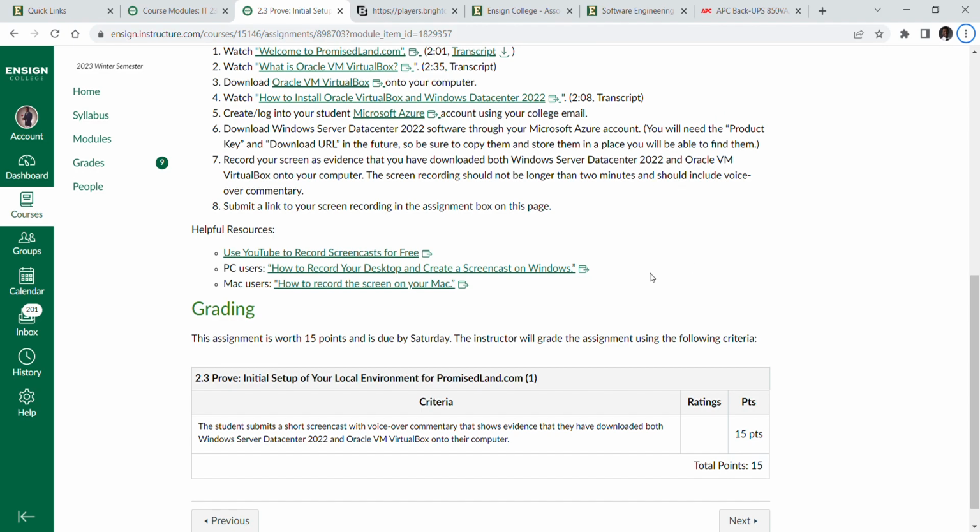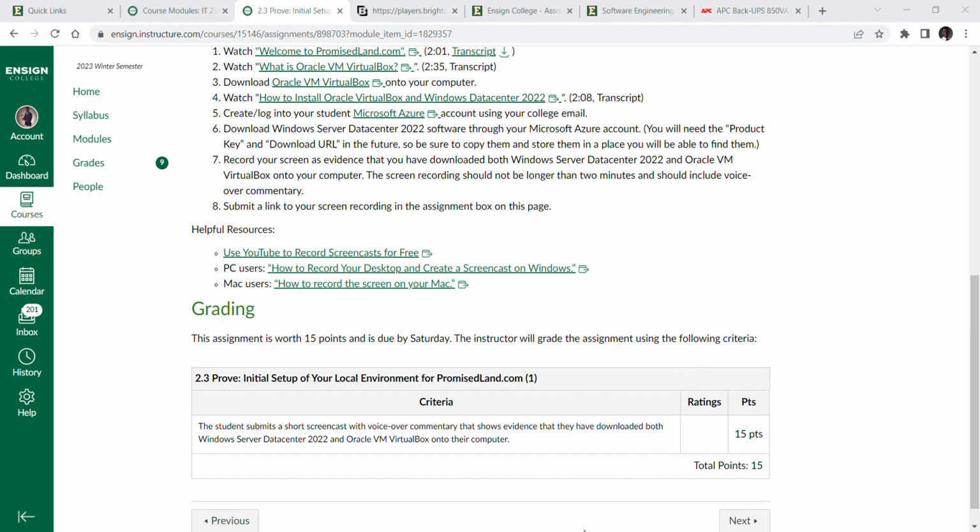But this week I installed the Oracle VirtualBox and I installed the Windows Data Center 2022 in it. I was able to do that just by watching the video instruction, and it has a base memory of 248 megabyte, and I put 3 processor on it, and I was able to give it 60 gig, that is more than the base.